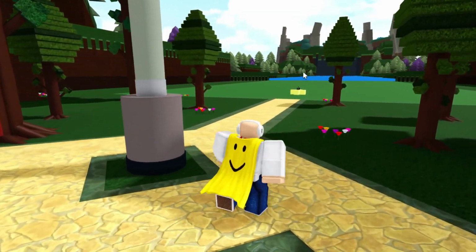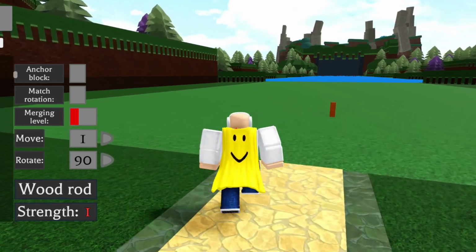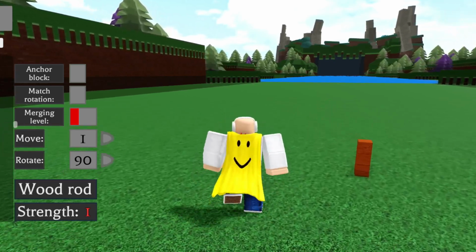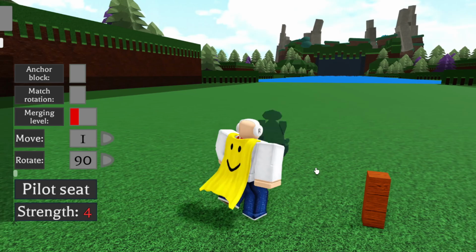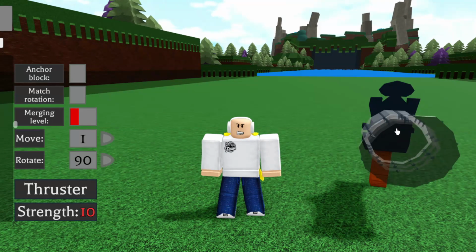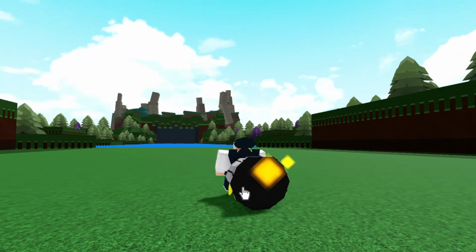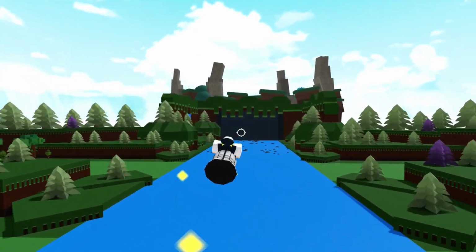The next glitch we're going to get into is a classic one, and it actually works a majority of the time. What we're going to do is place ourselves a pilot seat just like this. Once we have the pilot seat, we grab a great thruster and put it on the back of the pilot seat. Just like this, by deleting the post and activating the thruster, you can go through the stages.